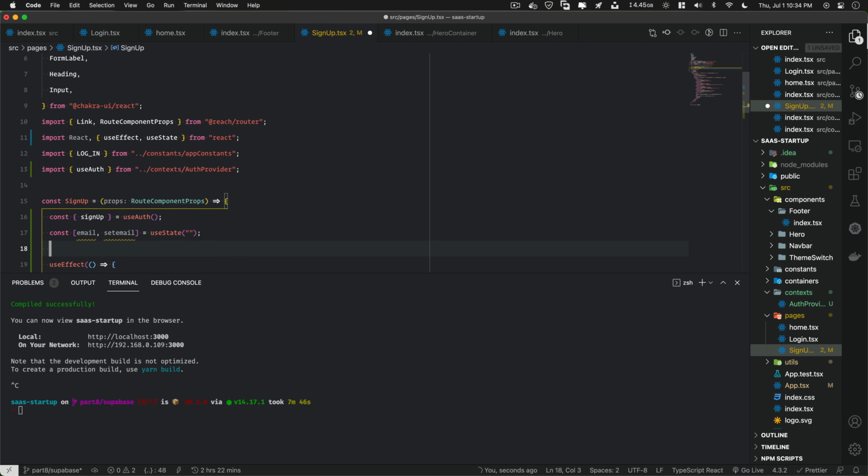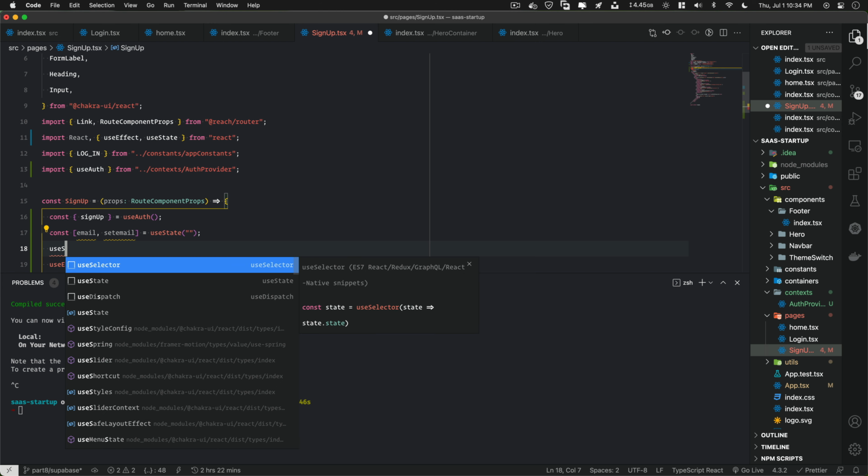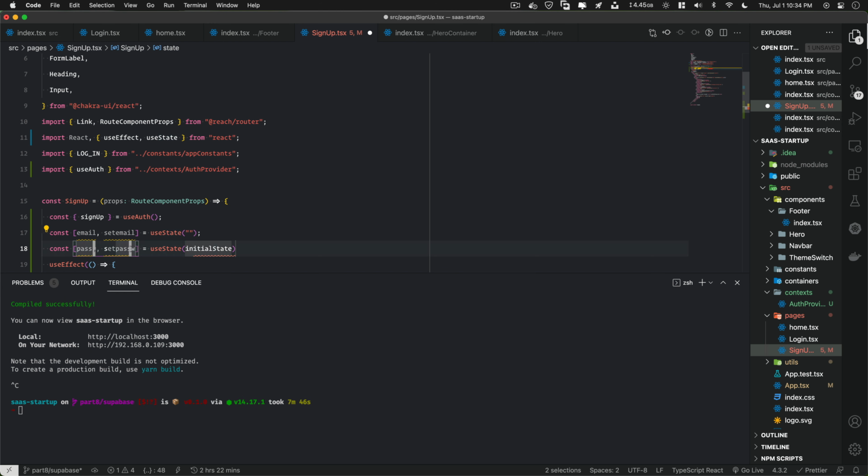We'll create states of all the fields which are in our form, and we'll store all the data inside our form in the states.